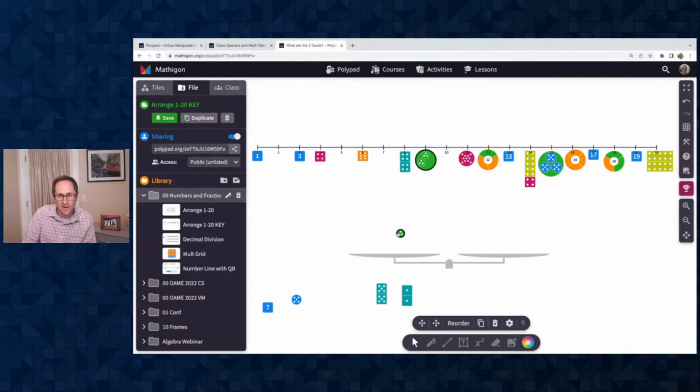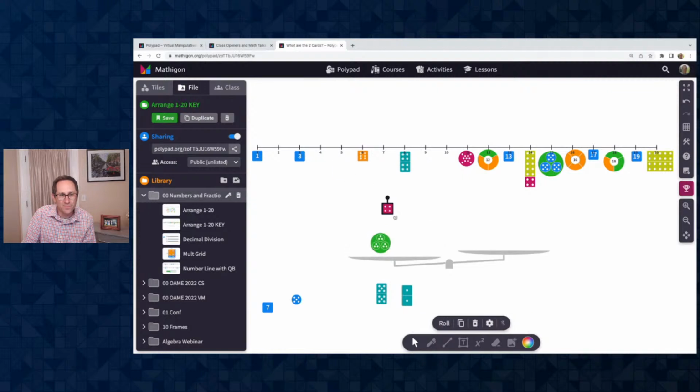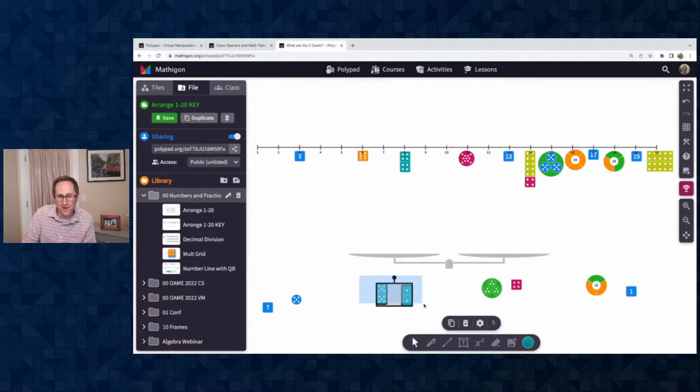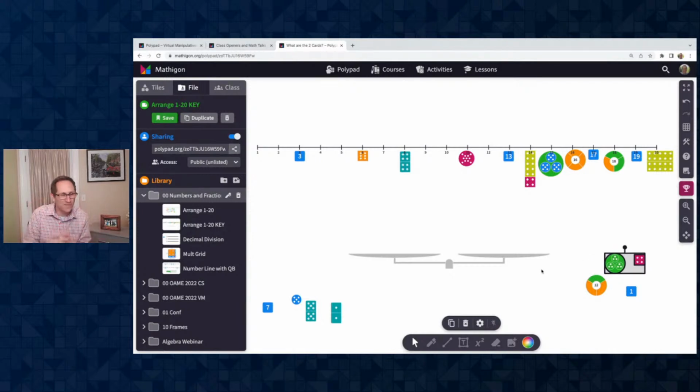Let me do one more. 9. I got the 3 there. 9. And 4 is 13. So I could do 12 and 1, right? That should balance it. So there's another group that's balanced. So far, so good, right? But is it possible to get these into 5 groups of 4? I don't know. That could be a fun thing to explore. I'm going to put these together where I've now created 5 groups of 4 that are balanced, off and running. See how you can do.